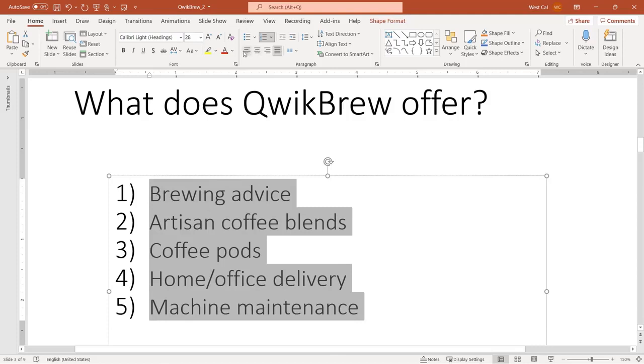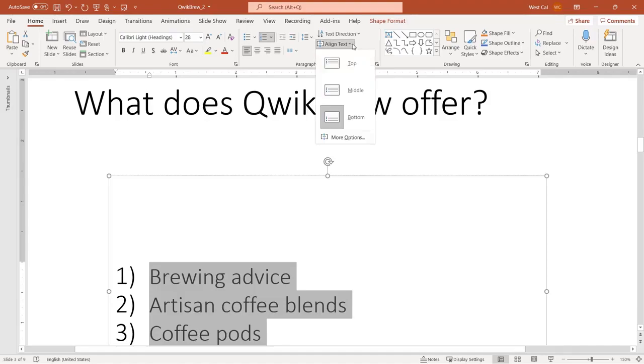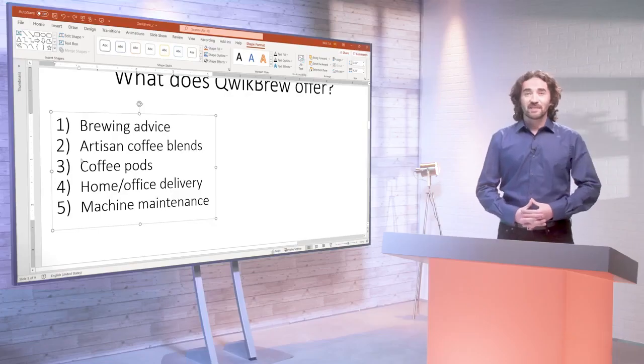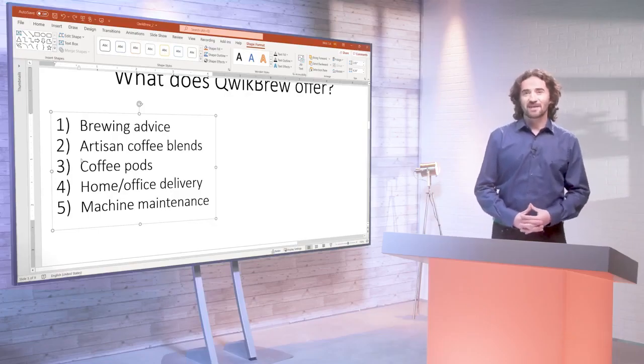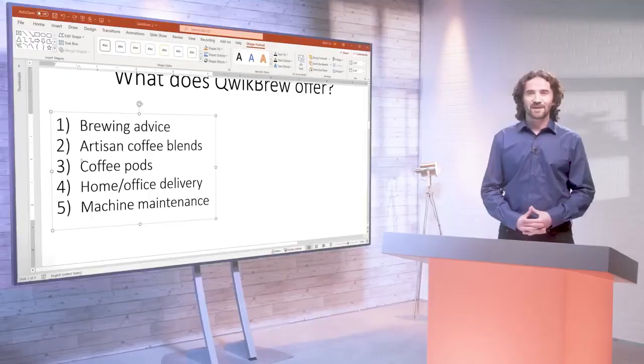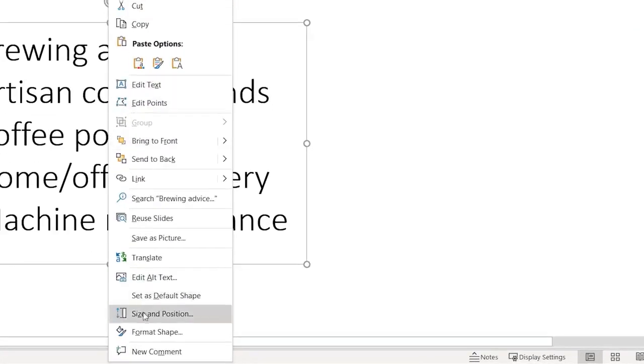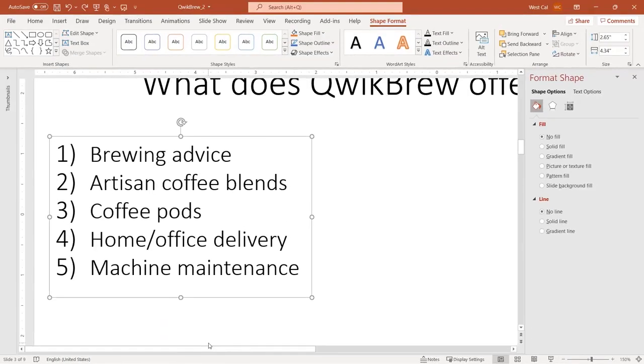To change how text is aligned in a text box, click the text box to select it. Then click the Align Text command on the Home tab and choose an alignment. The Format Shape task pane contains many different formatting commands for text boxes as well as shapes. It can be opened using many option buttons and commands. The easiest way to open the pane is to right-click the target object and click Format Shape. The Format Shape task pane will open on the right-hand side of the screen.